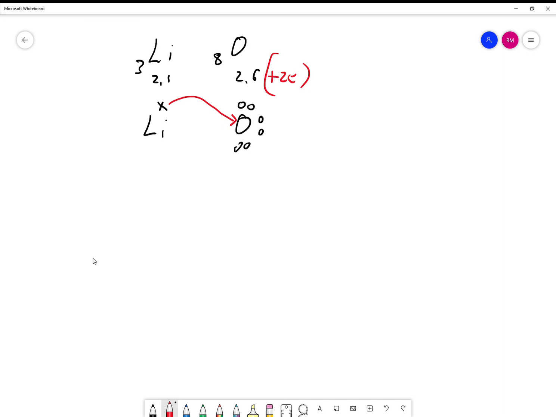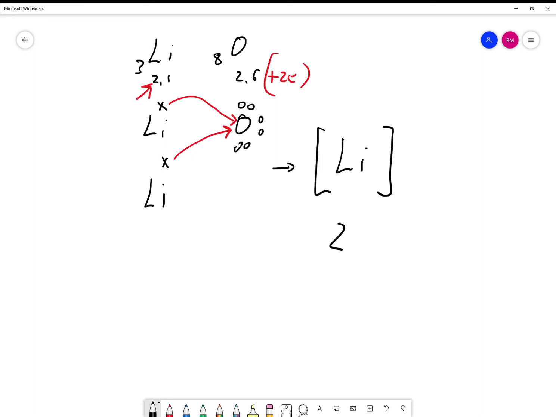We can't dip into the inner shell of lithium, that's not allowed. Far too much energy involved in that. So how are we going to solve this problem? Well, we can use as many lithiums as we want, but we're only allowed to use outer shell electrons. So there we go. I can access another lithium, and if we look at that, I now have both lithiums with full outer shells, both with electron arrangements of 2. I show that by putting a little 2 subscripted to the bottom right hand corner of my square brackets for my lithium. My oxygen is the same.